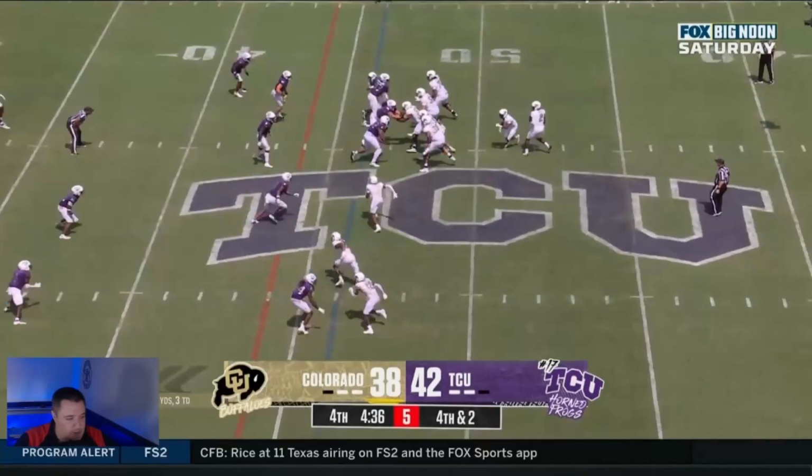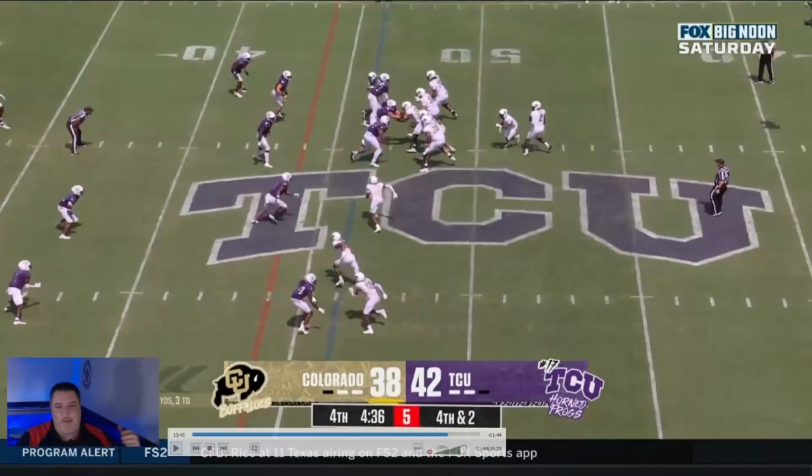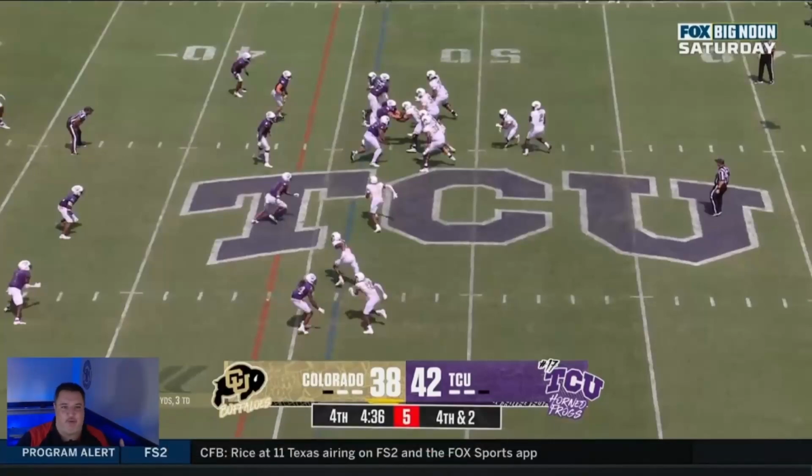One thing that's important to note, notice that Travis Hunter is not taking his time. He's not going up and dancing. In the UTEP play that we did the breakdown of, the UTEP player took his time. And then when the receiver that was coming out to the flat got there, he ran right into the corner because the receiver took his time. In this moment, no. Travis Hunter knows his job. He's doing his job. He is going inside. He is influencing this corner.